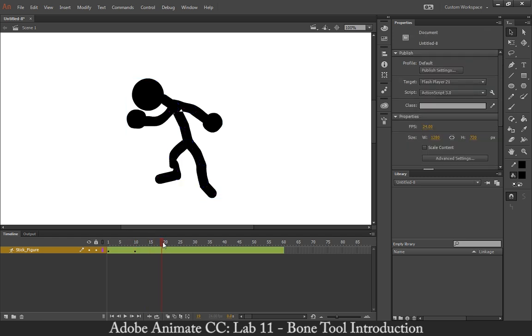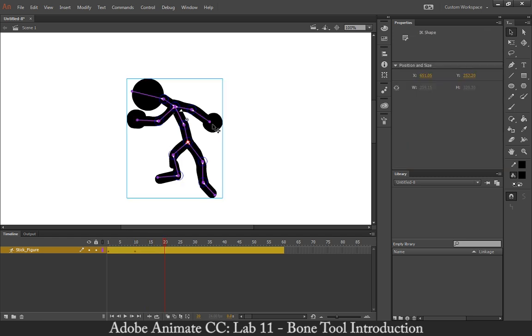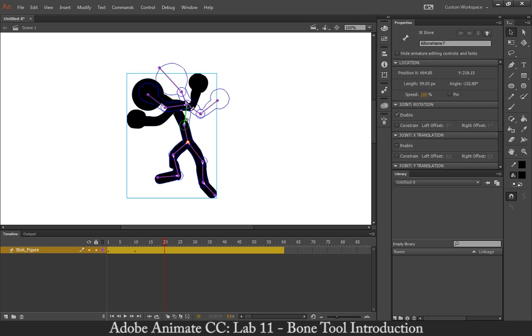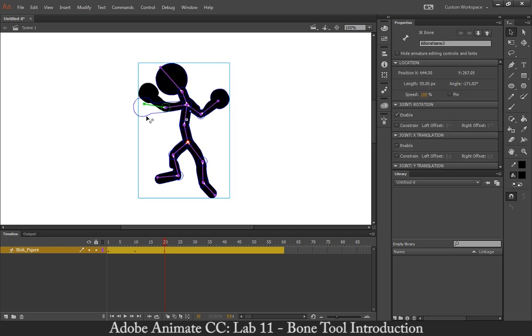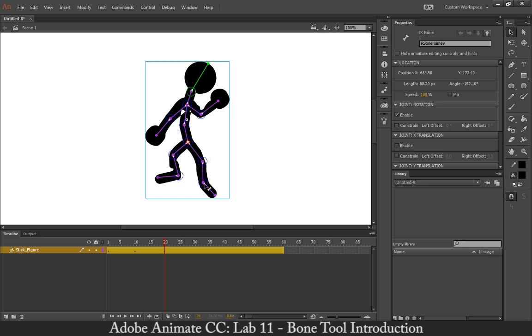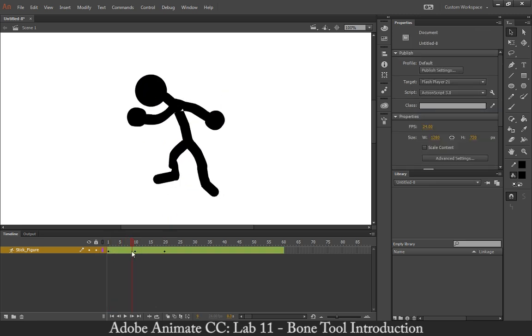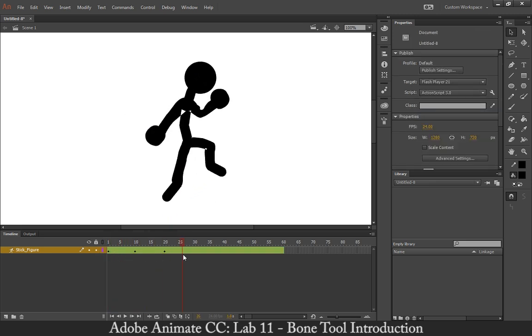So then I can go out to frame 20, and it automatically creates these key poses. And I'm going to go ahead and do something different. And I'm just wiggling him around. So you get the point. Whoop, whoop. It's like he's dancing or something.